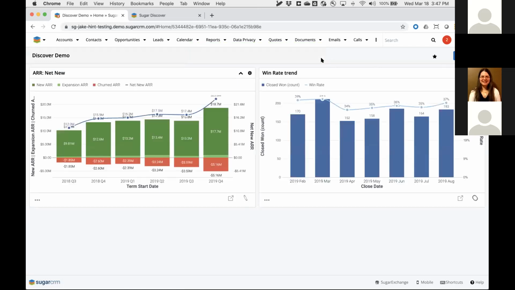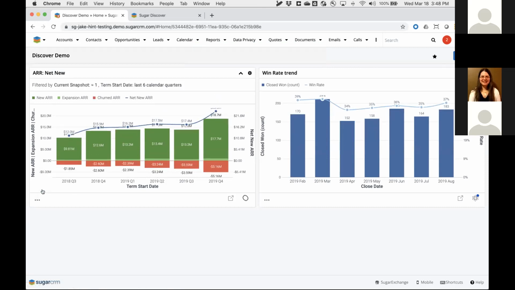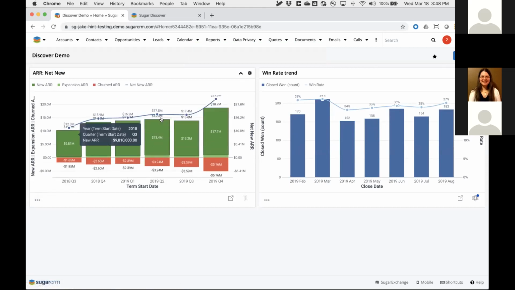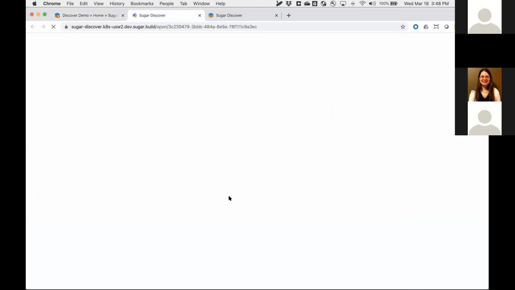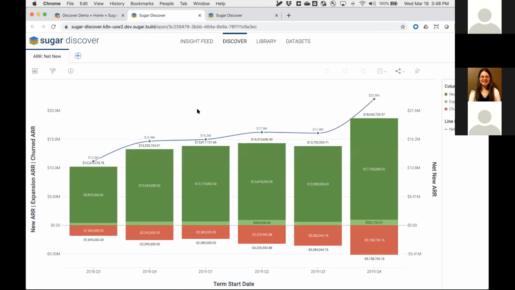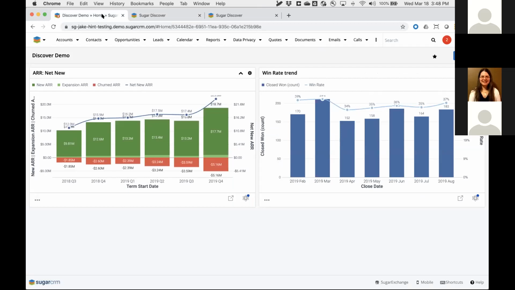Now this dashboard can contain Discover content and anything else that you expose through dashlets on your dashboards, and they can see those right within the SugarCRM interface. There are a few little capabilities you'll see in here. I can toggle certain things, like show and hide the filters. If I wanted to dive into this report and make changes, there's a little launch button here where I could open this report directly inside of Sugar Discover. So if I want a bigger view, or want to make some changes to the filtering or bring some new attributes into play, I can launch right out into Sugar Discover.